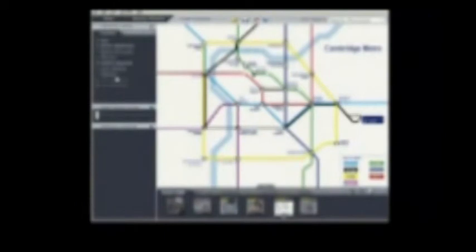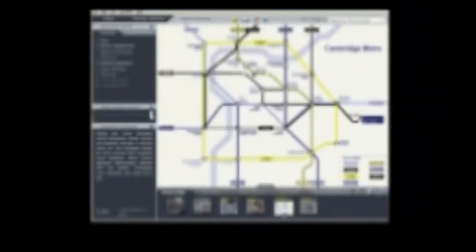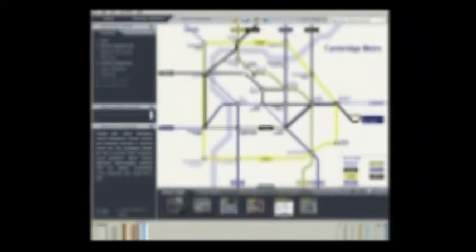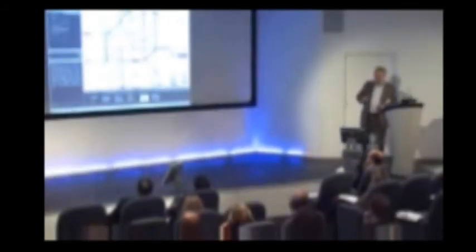There's the Cambridge Metro. Now that's an interesting thing, and if you have colour blindness, certain things look the same. But there's a very simple thing you can do, and that's just to put the names of the lines on the end of the actual line. And colour blindness or not, you can now track the lines through the graph. So sometimes there's a very, very simple clue that you leave that helps everybody to use the system better.